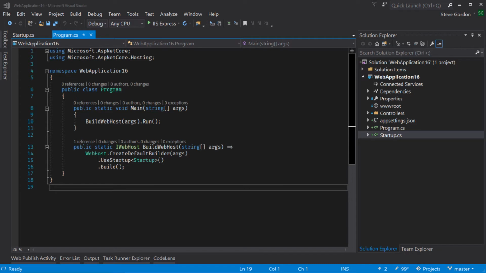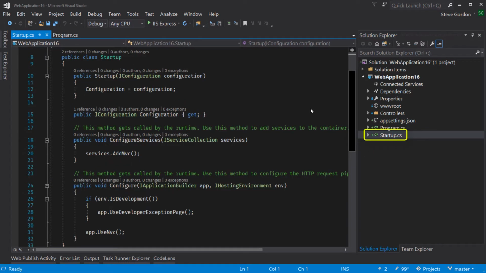for ASP.NET Core. We're in the Program class, which we explored in the previous video. One of the extension methods that I showed briefly in that last video was the UseStartup extension method. This is a generic method which accepts a type parameter, and this allows us to specify a class that contains additional application configuration. By calling UseStartup, we instruct the web host builder to use that class to define our services and a request pipeline. Service registration and pipeline building can be done with extension methods directly on the web host builder, but using the Startup class is a convenient and recommended convention.